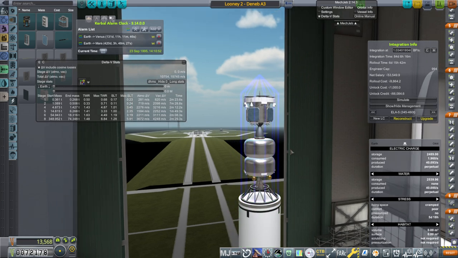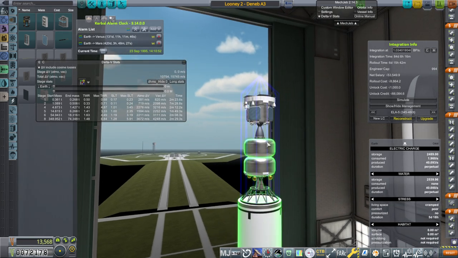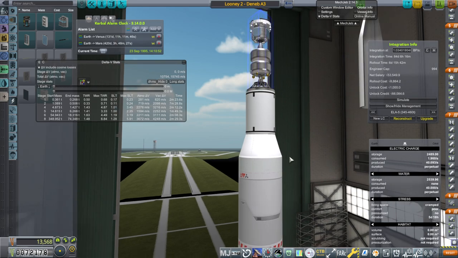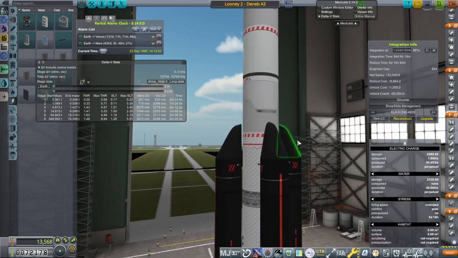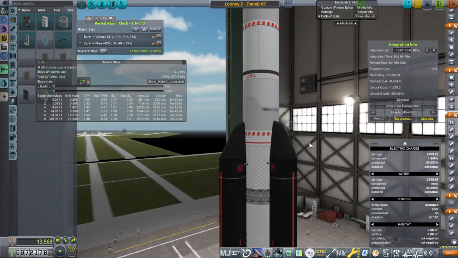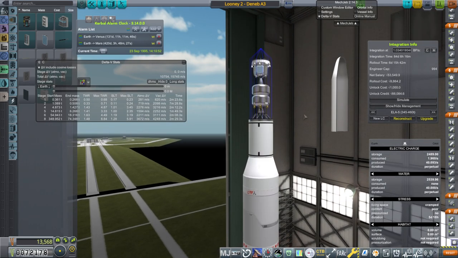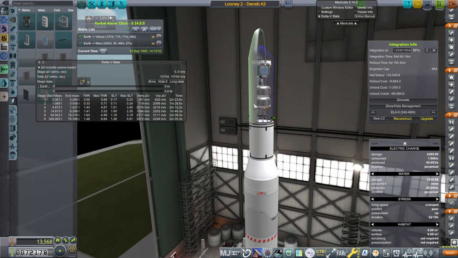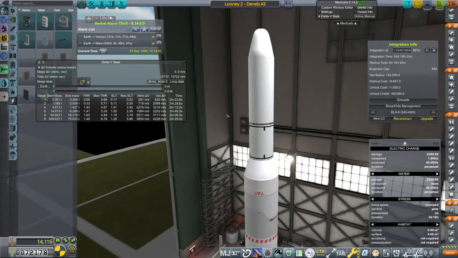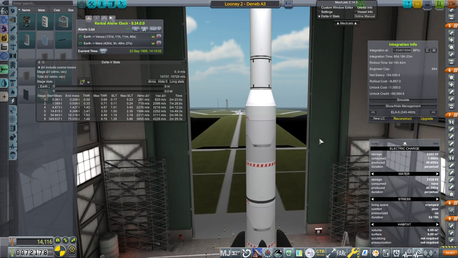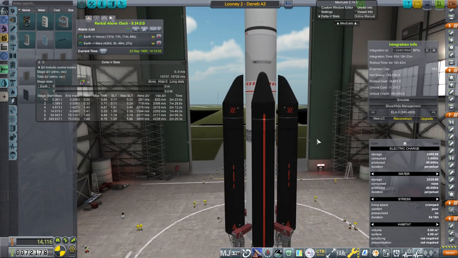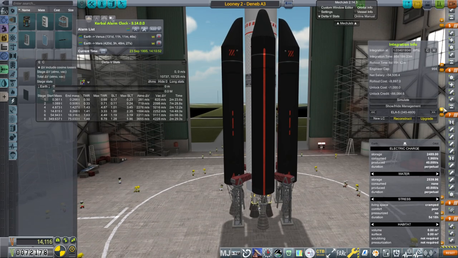This stage is as before and should have enough to transfer us, and the rest of the rocket is as before and should have enough to launch us to orbit. And that is what we're going to build. But unfortunately, it's at the same pad as our crewed mission, so yeah, we'll have to wait.